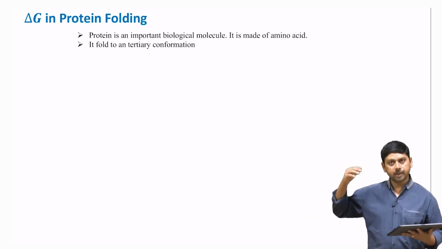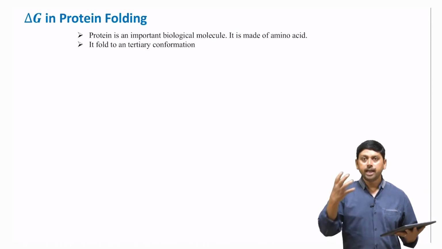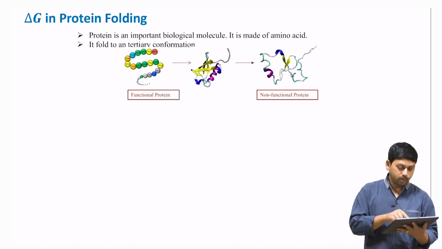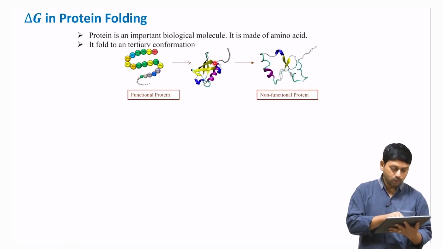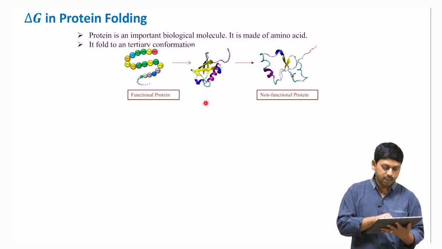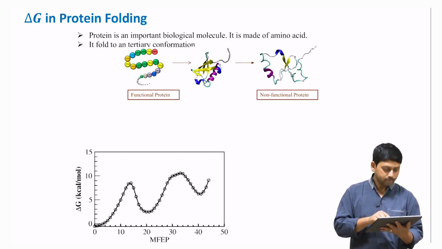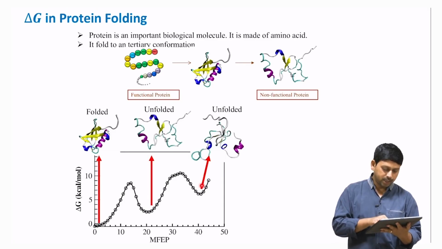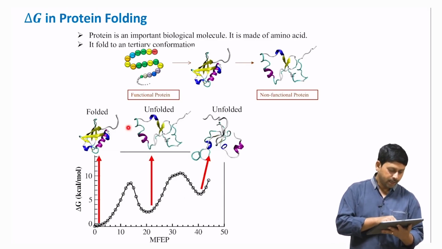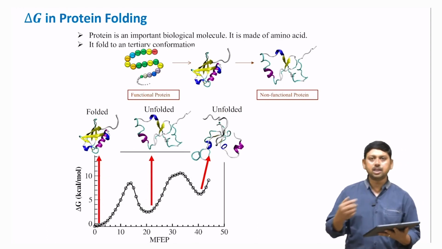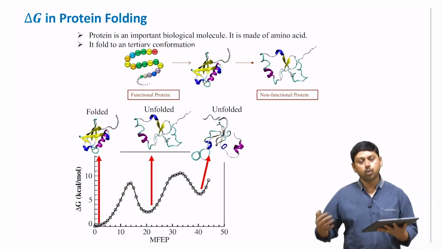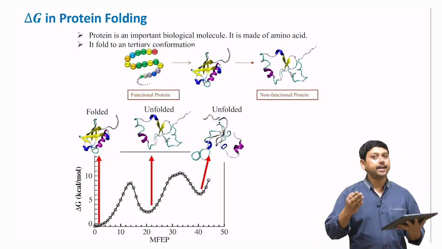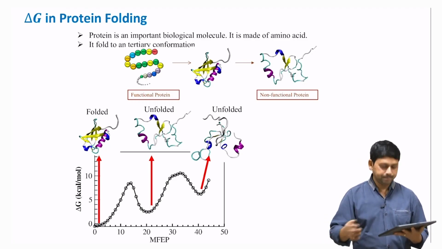Now, each protein will fold to a particular structure, and because it folds to a particular structure, it does a particular function. Now, it is an important biological molecule, as I said. So, if this protein folds in a particular structure, then it is functional. If it does not fold, then it is non-functional. Let us say it is a schematic diagram, unfolded state, folded state, and this is also unfolded state and folded state. So, folded state will be lower in free energy. So, that means protein folding is governed by lowering of free energy. And because it folds, it does the function, and because it functions, many things actually can happen.